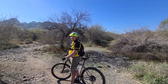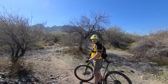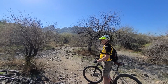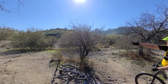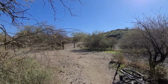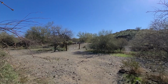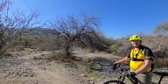We have made it through the oh so dark and spooky and muddy in the middle horse tunnel underneath State Route 51. We are on the edge of Dreamy Draw's parking lot and stuff, which is kind of out of sight that way. We're going to go over there and see what's new. True Trail 100 goes this direction through a horse tunnel, back up southbound under the bike path, and we got to see just what is out there, because I haven't been here since Dreamy Draw reopened. It was closed for nearly 2 years.